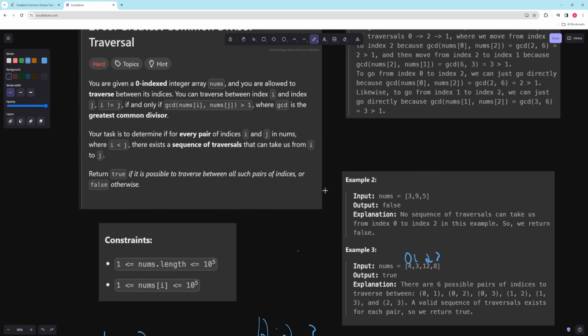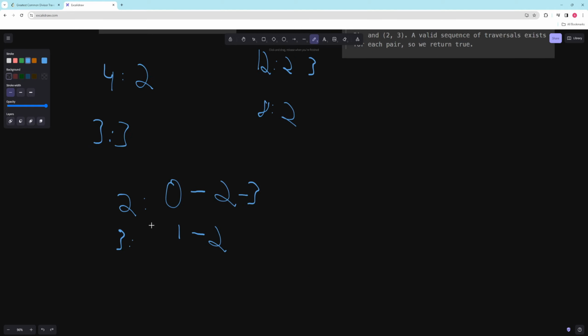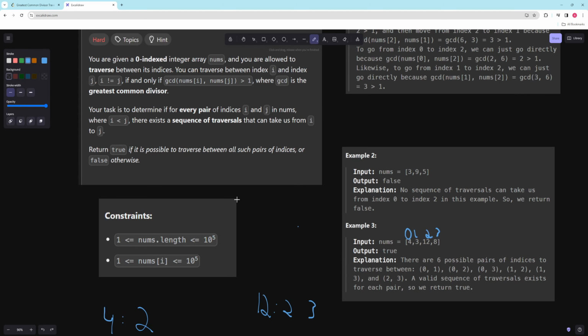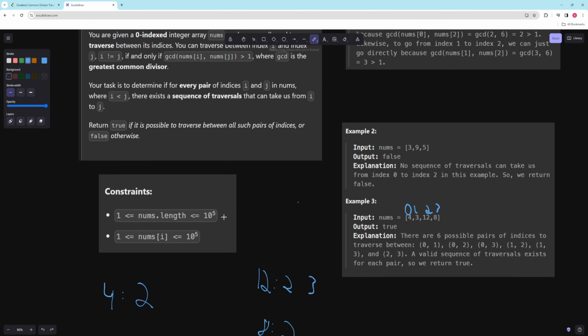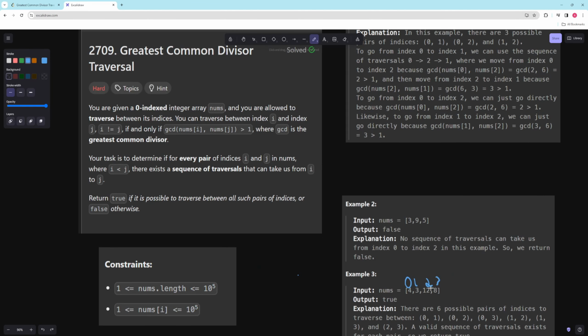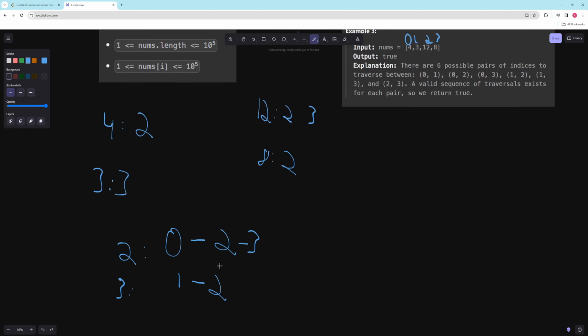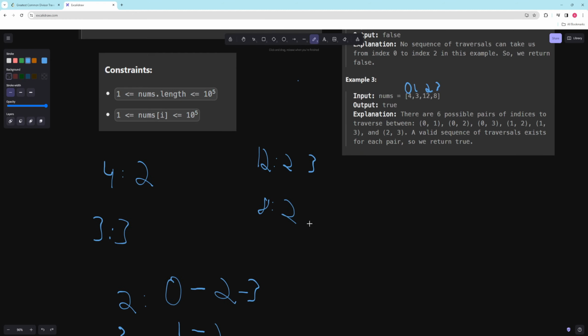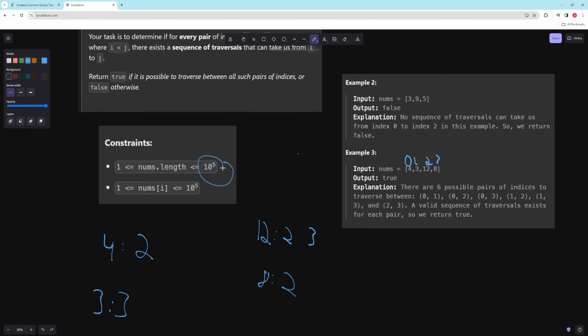Now, the key thing to this problem is, okay, so we can go through every number and we can get the prime factorization. And then for every prime factor, we can go through all of the numbers in there. That's fine and that does work, but we have to have an efficient way of getting prime factorization. Because, let's just ignore this part altogether. If we just go through every single number and get the prime factorization, there's 10 to the 5th numbers. So you need a way to get the prime factorization in log n or better. And it turns out you can actually use the square root factorization that I have in my prime factorization video, and that will actually work.